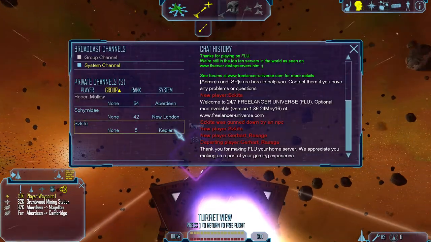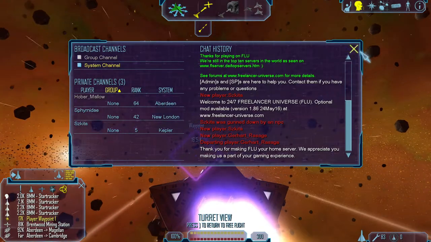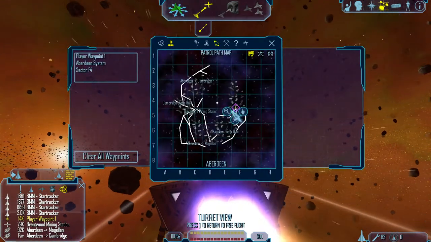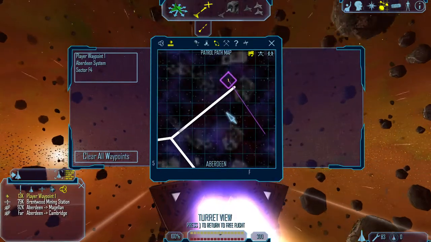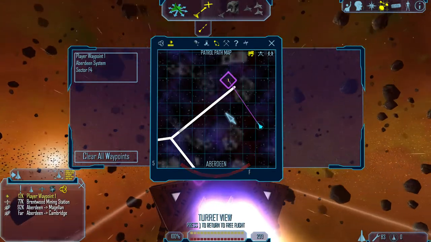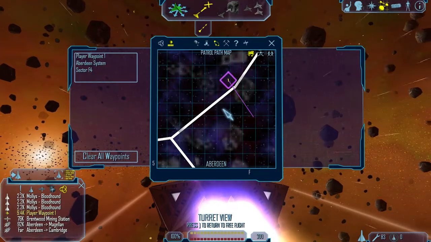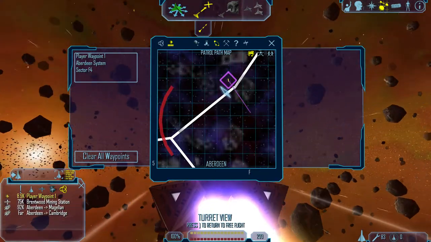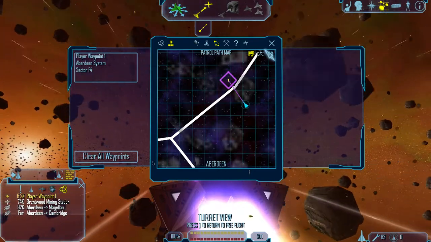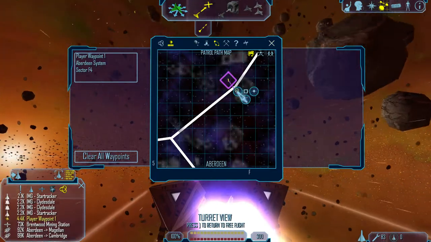So we've got three people on: Kepler, New London, and Aberdeen. Okay. I think there is a way of paying a lot of money and starting a brand new character with a full map. But it starts you over completely. So what people do is they would load the money into the bank, load it onto a new character, and then go from there.